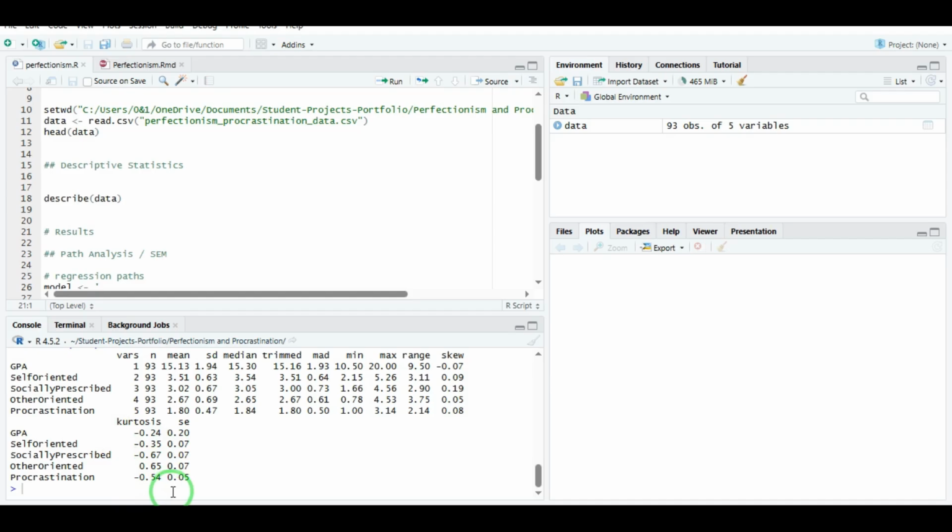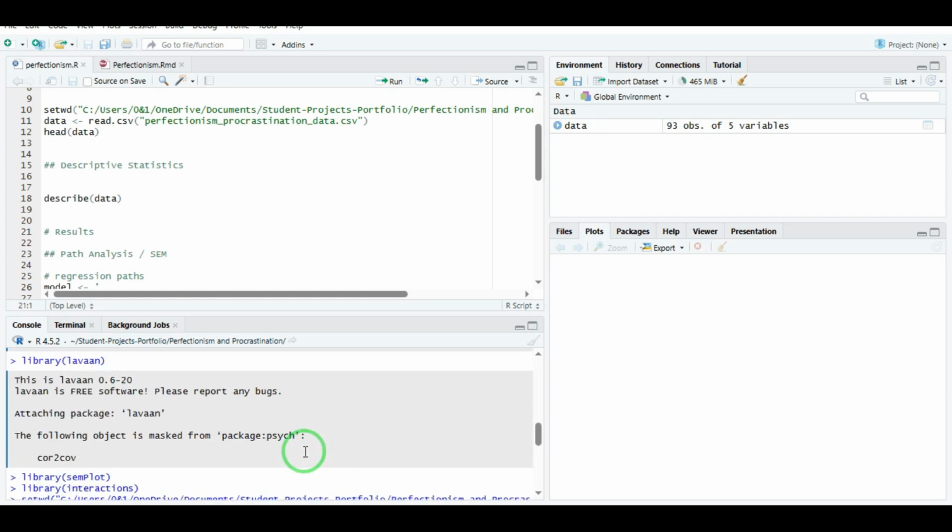And finally, SE is the short form for standard error. A standard error shows how precisely your sample mean estimates the population mean. A lower standard error shows more precision, so it's an important factor. So in general, our data looks roughly normal and nothing unusual is happening. Now that everything is fine, let's just run the model.